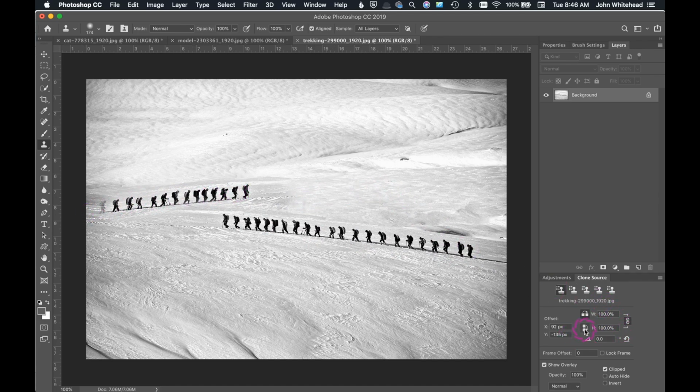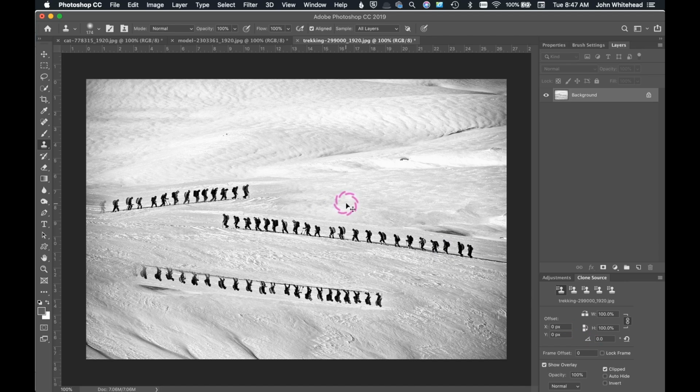I can also flip my height. So in this case, I'm going to flip the direction and width and the height. Pick a source. And then we're going to paint along. You can see it's flipped the width and it's flipped it upside down. So these two are allowing us to change the direction in which the clone is going. So we're going to turn those back on so they're normal. So if I was to come up here and paint this again, it would work just like it would if we traditionally did this.